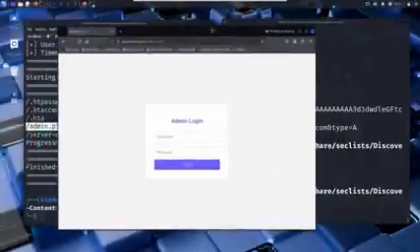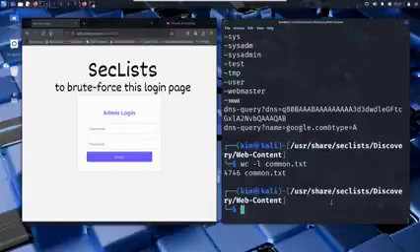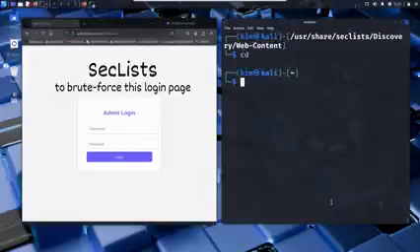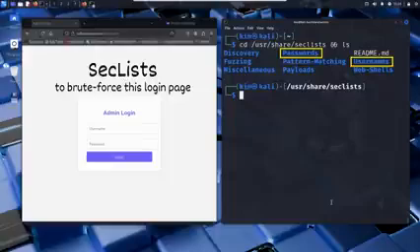So to run Hydra, Kim needs two key ingredients: a list of usernames to try and a list of passwords to try. A powerful resource for both is SecLists, the same collection he used earlier with GoBuster. Let's take another look at its contents. We see that it contains a username folder and a password folder. Let's explore the usernames folder.